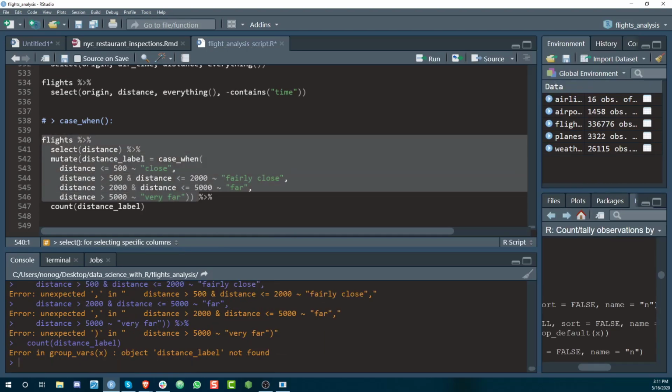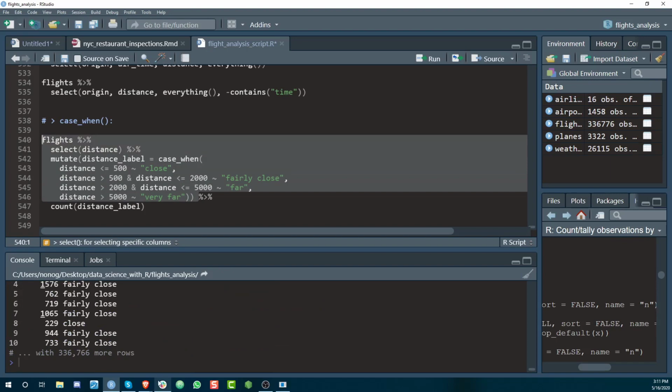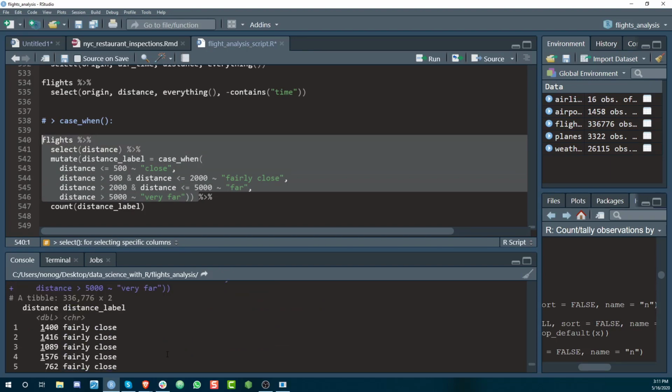Yeah, guys, I'm really not sure. When I separate it, it works, but when I put it in the pipe, it's not working for some reason. Okay, guys, I'm going to look into it and then get back to you with answers as to why it wasn't working, so that we don't waste time.